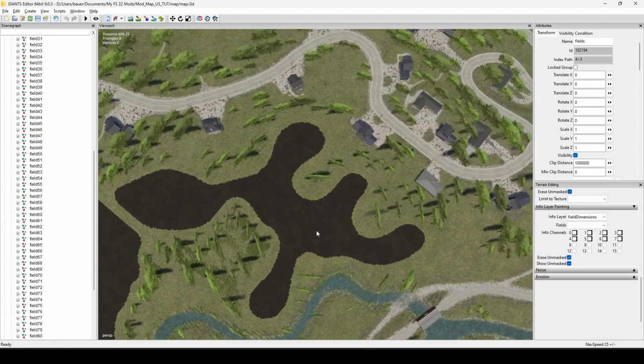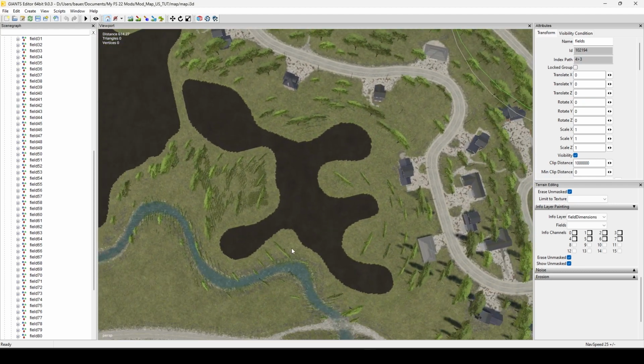Now, up to this point, I went through and did exactly what we had done in this previous video. I added the field dimension script to this map. I made up a new GRLE. This one I put at 4096. I bumped up the resolution a little bit just because I wanted to play with some different numbers there and test the water, so to speak.